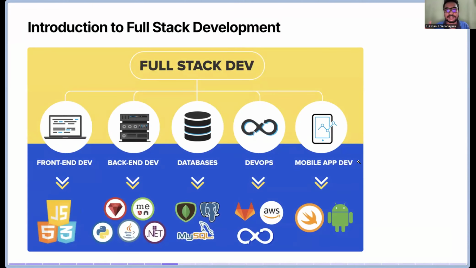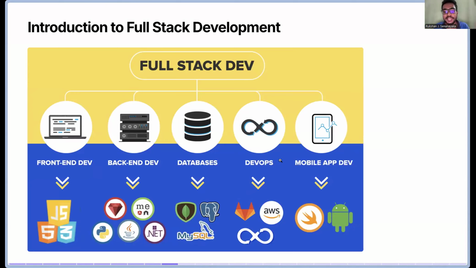And you can see these are some examples of the tooling or the technologies. For the front end, we have HTML, JavaScript, and CSS. And for the backend, we have Ruby, Python, Java, and a whole lot of stuff that I don't even know, and .NET. For database, there are MongoDB, MySQL, Postgres. And for DevOps, DevOps is a whole other story, let's just keep it for now.